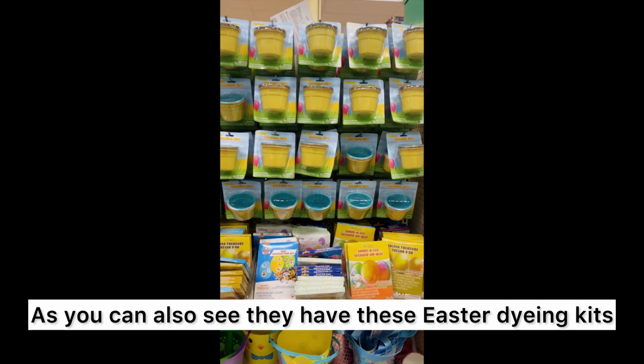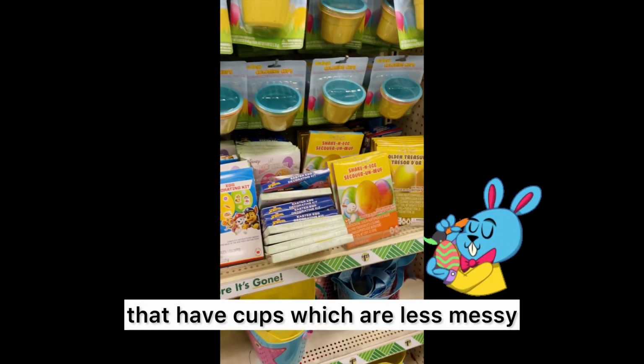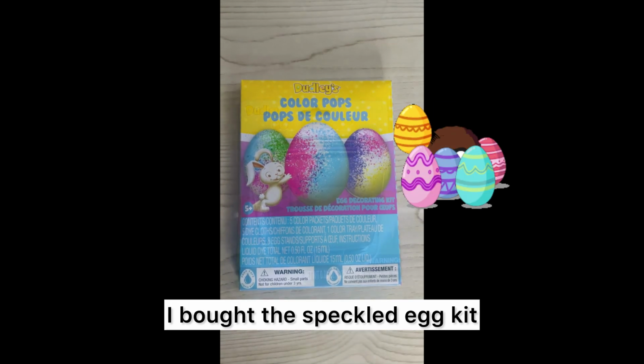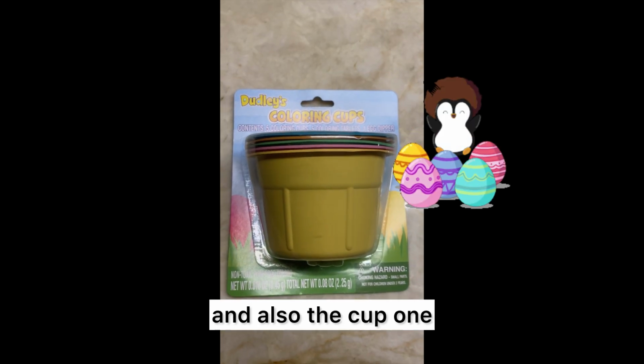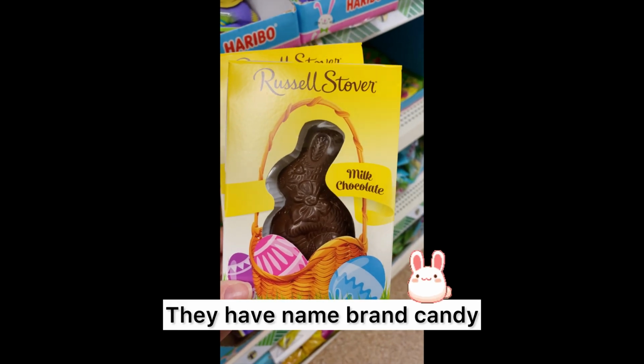As you can also see, they have these Easter dyeing kits that have cups, which are less messy if you have children. I bought the Speckled Egg Kit and also the cup one. They have spatulas with Easter bunnies. They have name brand candy.